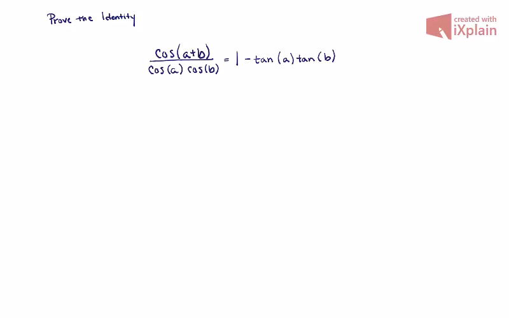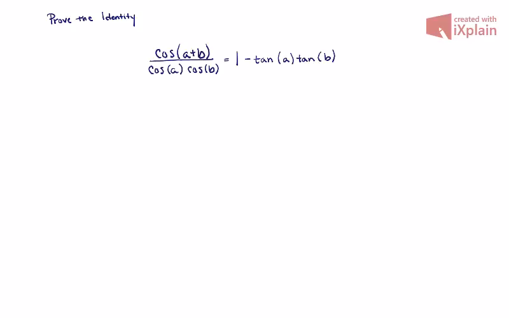So probably upon initial investigation, you're probably thinking, I have no idea how these two items are connected to each other. And I would agree with you that the first time that we take a look at any kind of problem like this, it always seems daunting and kind of like mystical and magical. How are you going to get from one side to the other? But what I would also say is, in order to figure out how to start proving an identity problem, find something that you think looks familiar to you. Find something that seems like it can link up to some of the identities that you've learned.